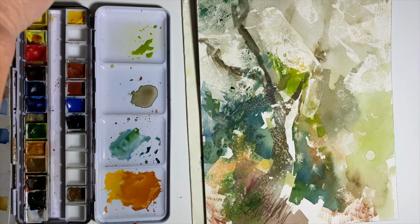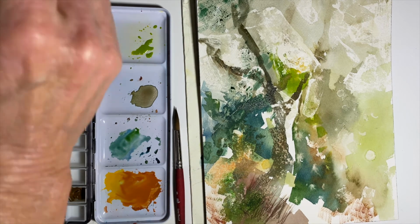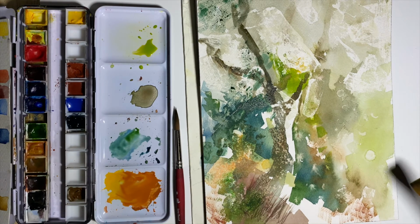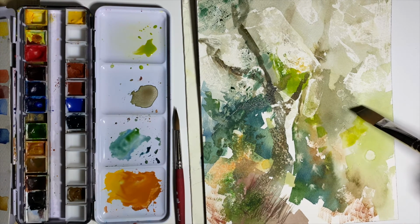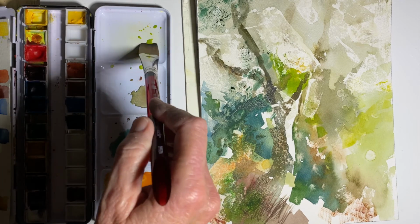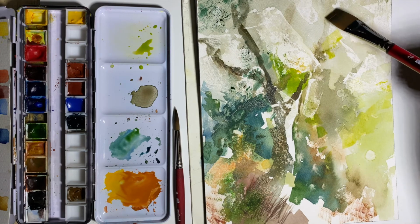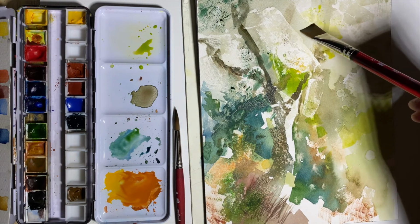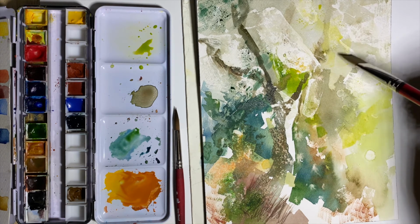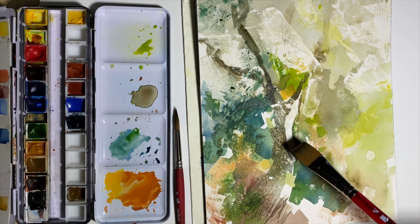So on this painting, I used 2 layers of masking fluid, once in the beginning and now toward the end, just to add more depth. The more you layer textures and let the painting dry and put in masking fluid, you can put in another layer of color, and that's just going to give more depth to your painting. So pay close attention to value and texture and depth to create interest in your painting.